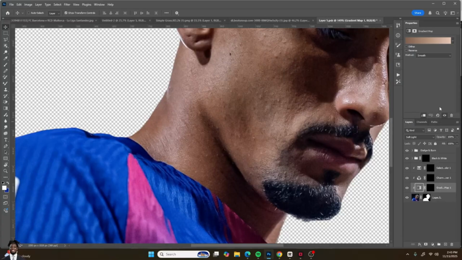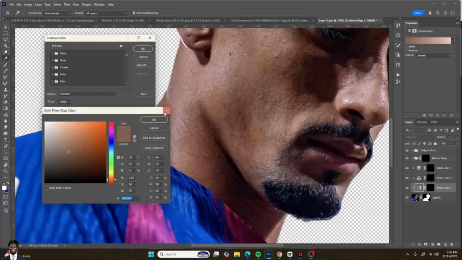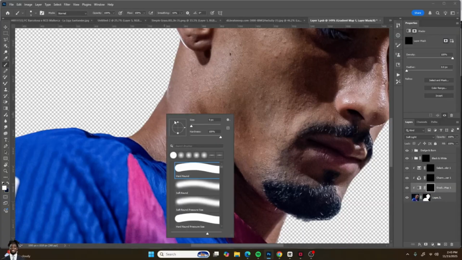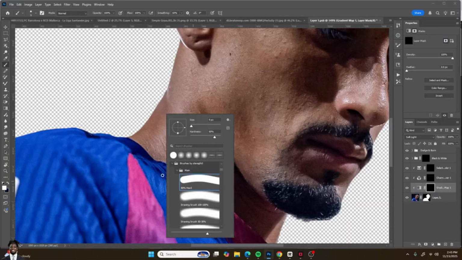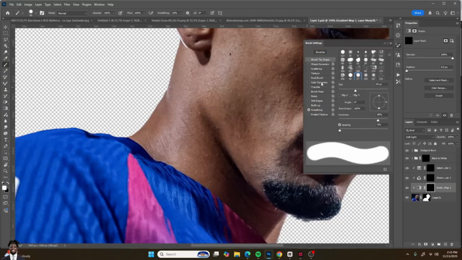Oh, so looks like he used different tones of like brown and tan. So I'll click on that. I'll use an 80 hard, one of his brush presets. Looks like the brush things right here.